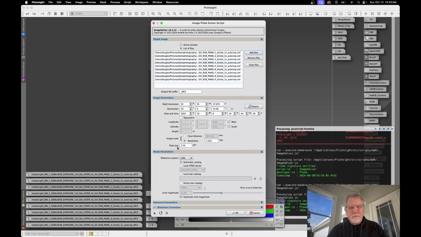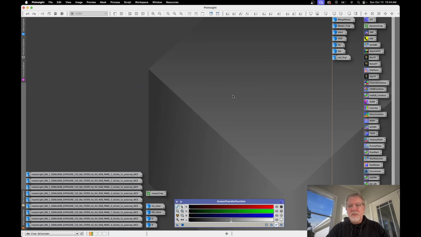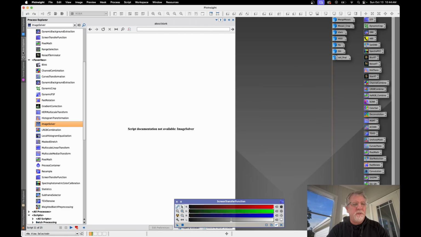So anyway, I left all of this as default here, didn't change any advanced parameters, and then I clicked on OK. At that point, I had all of my WCS files created. So the next thing that needs to be done is to set up the placement of each one of the panels in the frame. And we do that with a tool called Mosaic by Coordinates.